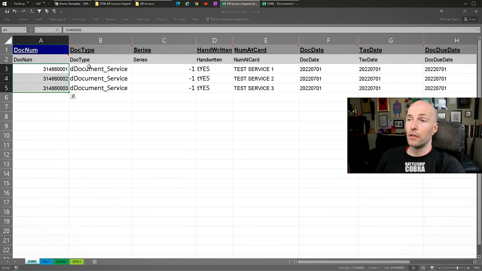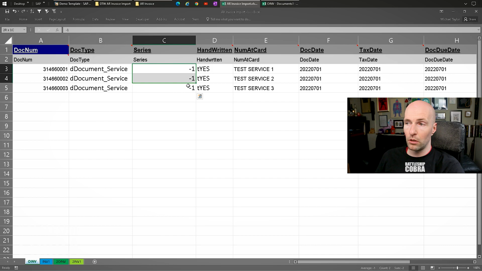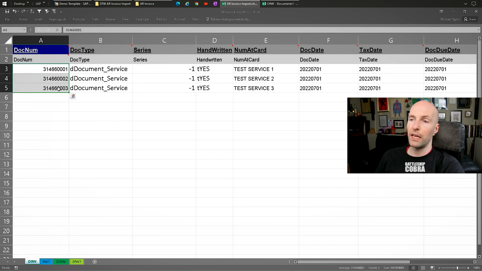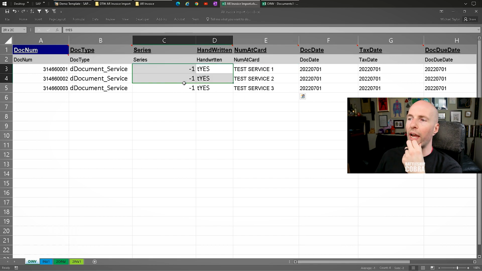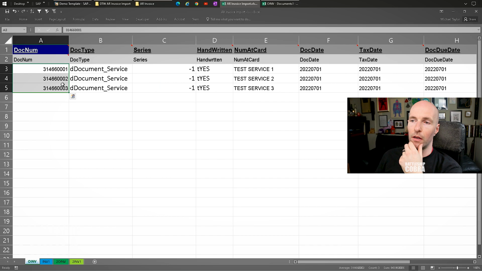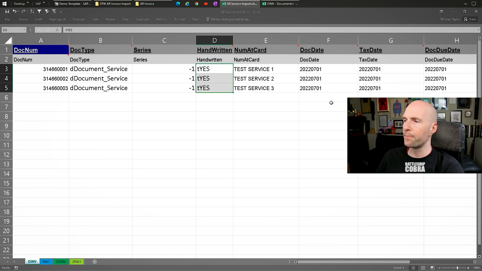document number, the type, I'll do the service type, series, -1, so it'll just have no series, it'll be manual. Because I'm going to import these this way, I don't love to do this, it's just people will ask you to do this. Typically, I'll usually do it in the numeric card for the actual reference. But this is the way that you would import them to give it a manual number saying that it's handwritten. I'm going to do automatic numbering with the item type just to show you both ways of doing it.